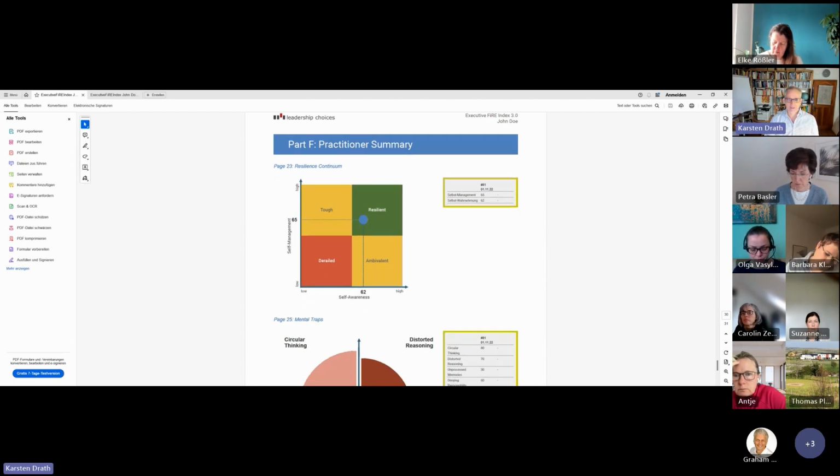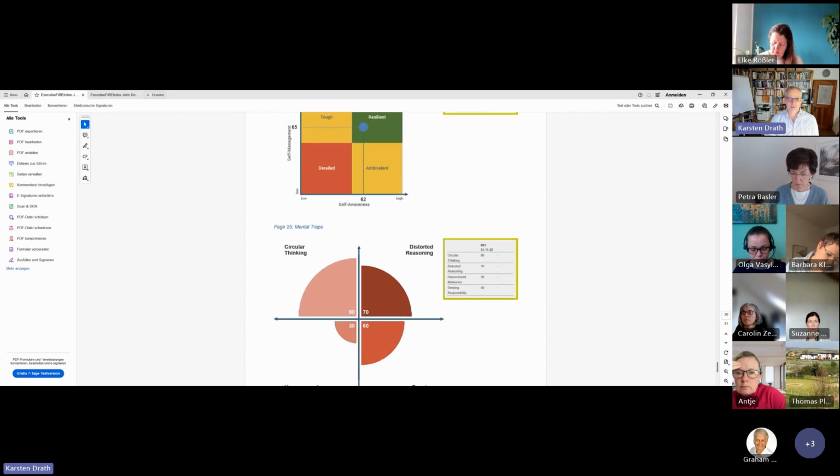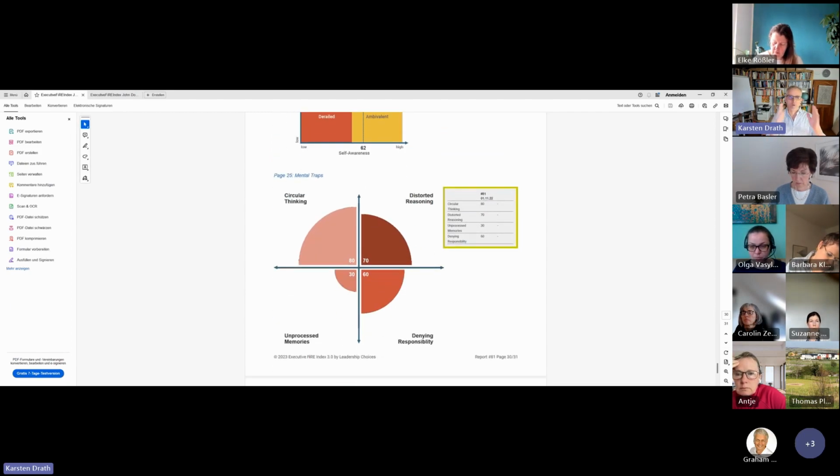Then we have the last part, which is the mental traps. Remember, we work with this metaphor of Taipei 101, this huge skyscraper in Taipei, where there's a pendulum mounted in, and whenever an earthquake happens, that pendulum starts to move, and it sits on hydraulic cylinders that dampen the amplitude. What you see here is the equivalent of that pendulum in the skyscraper.